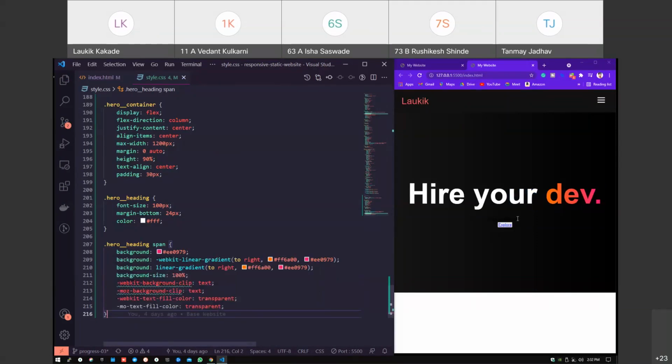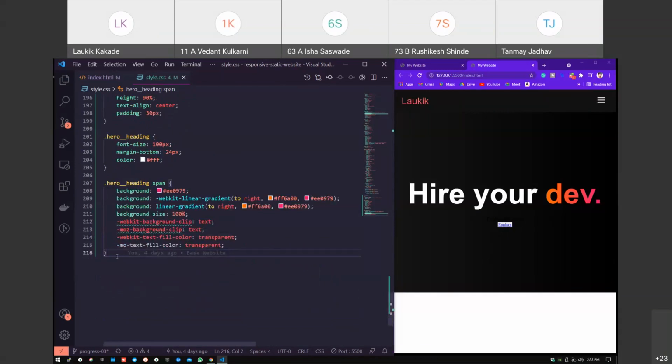Also, we have this button, and let's try to make that look cool. But before that, we have a description as well, right? Yeah, we have a description here, Explore the Geek. Okay, so let's first deal with the description.